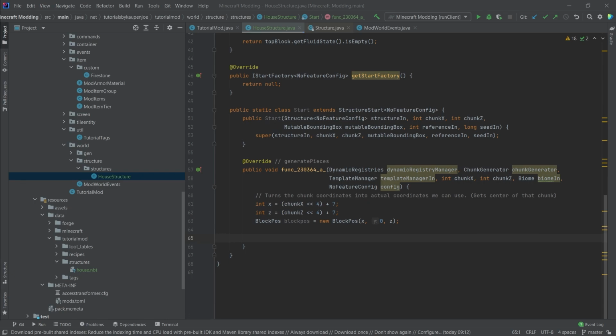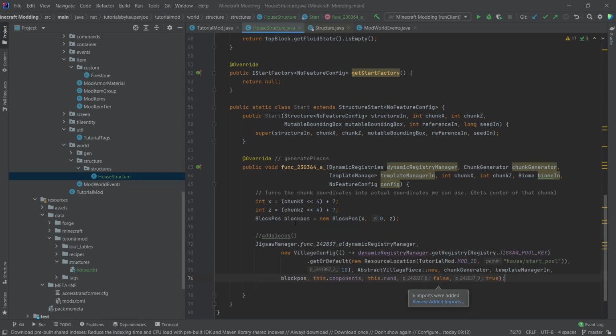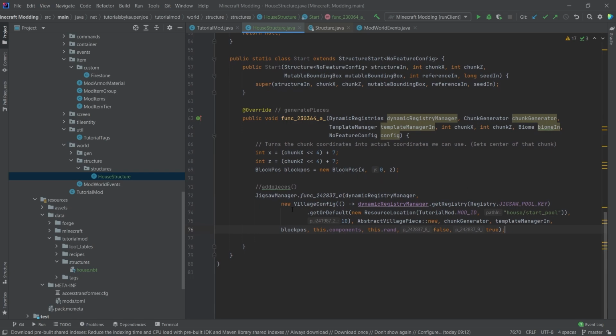And now the first big thing comes in, and that is going to be the call of this method here. And as you can see, this is quite a bit. So let's see what this is. This is the Jigsaw Manager. Right, so the Jigsaw Manager, why are we using this? Well, the jigsaw pieces are usually used when you have multiple different parts of a structure. So you, for example, have a huge structure and you actually want to save that in 2 different parts. Then you can use the Jigsaw Manager. Right, we can still use it even though we only have one big thing. Then we simply don't need to use jigsaw blocks, that's all.